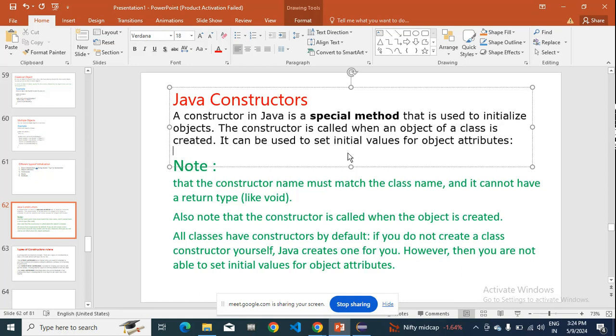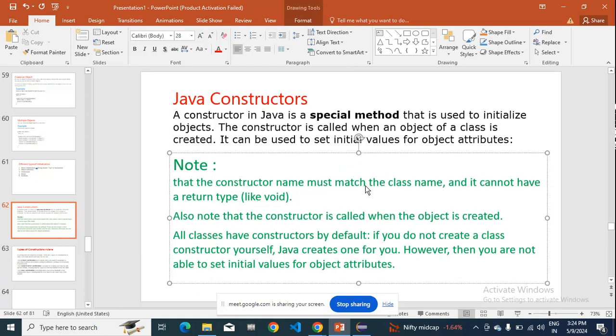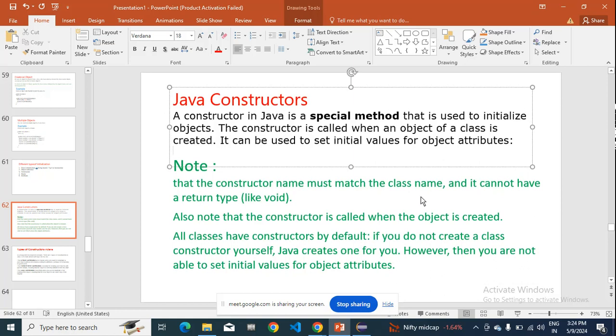And the constructor is called when an object is created. So you don't need to call that method directly; when the object is created, it will be called. So I'll show you the example.